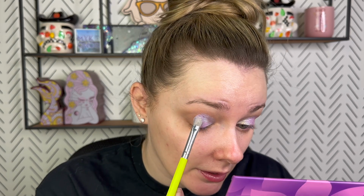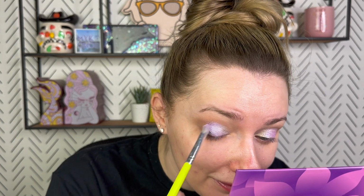I feel like sometimes I see their palettes and I go, you know, I don't need it. I have so many, and so I skip them. But then when I do pick up a palette from them, I'm reminded that the shimmers are even prettier in person and on the eyes than what you see in photographs. And I just need to remember that. I feel like I'd pick up all of their palettes if I just kept that in mind. So maybe I don't need to keep it in mind because, you know, I only have so much money.